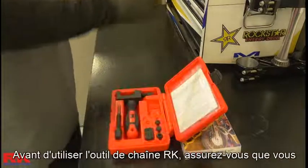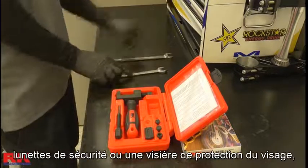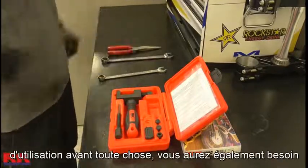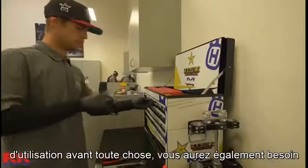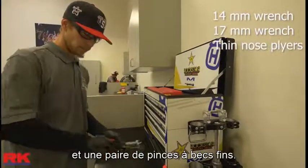Before using the RK chain tool, make sure you use protective gear such as safety glasses or a face guard and anti-slip gloves, and make sure to read the tool instructions first. You'll also need a 14mm, a 17mm wrench, and a pair of thin nose pliers.